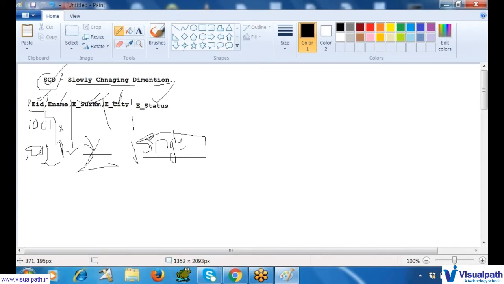And status: today she is single, tomorrow she gets married, so the status also will change. So these are the columns that we can say are SCD columns.